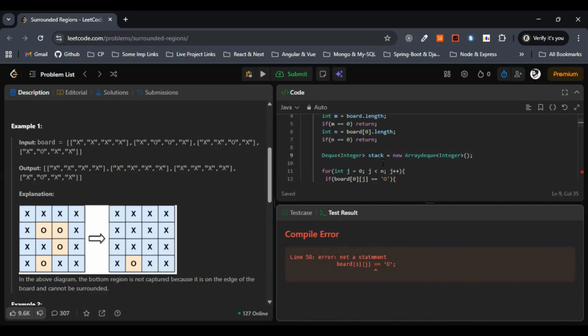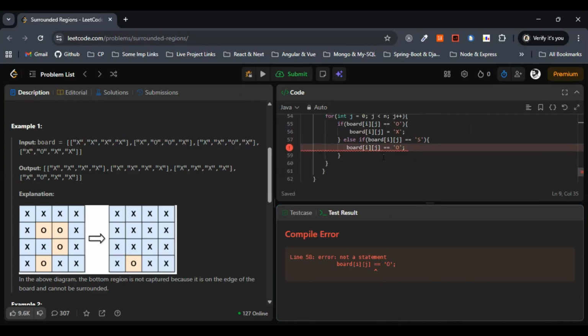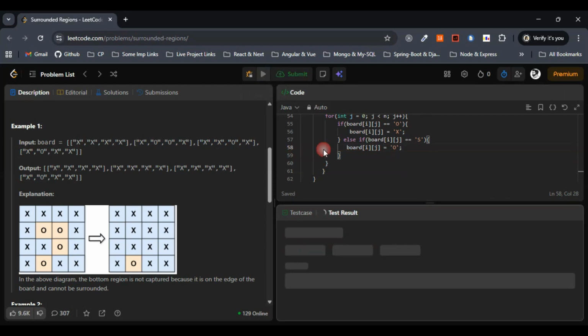I have a compile error, line number 58. What's wrong here? The last line: else if we are checking board of i j equals safe. Oh yeah, I'm using a comparison operator here instead of assigning.